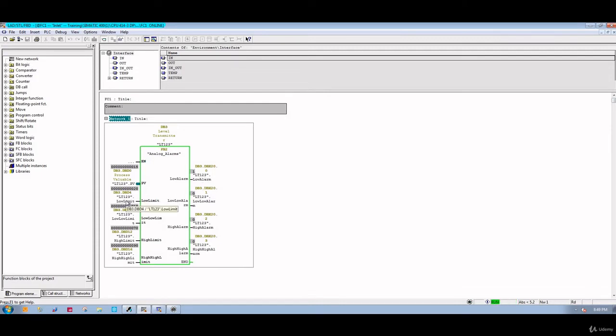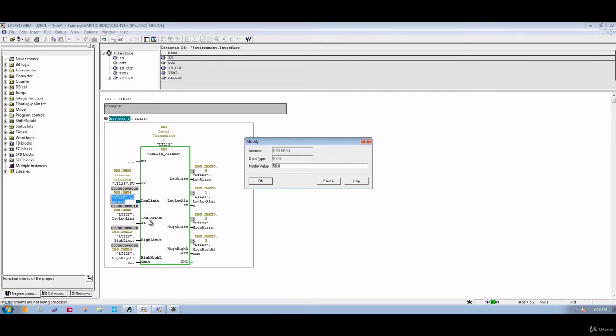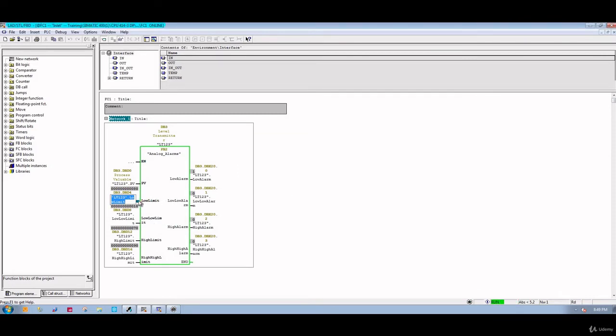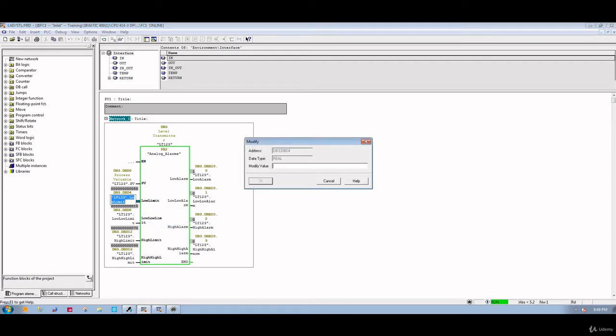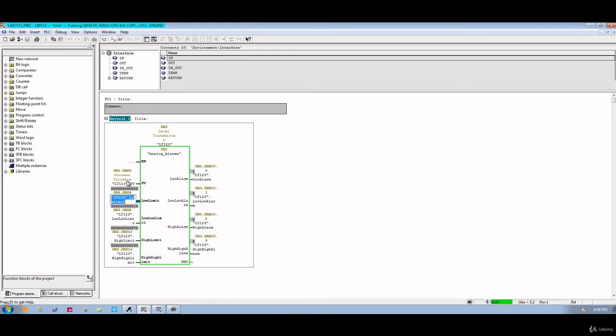If I increase it a little bit to be normal, I'll put 50. Sorry, it's my mistake. Put the PV as 50. So now 50 is normal because it's not lower than the low and low-low, and it is not higher than the high and high-high.